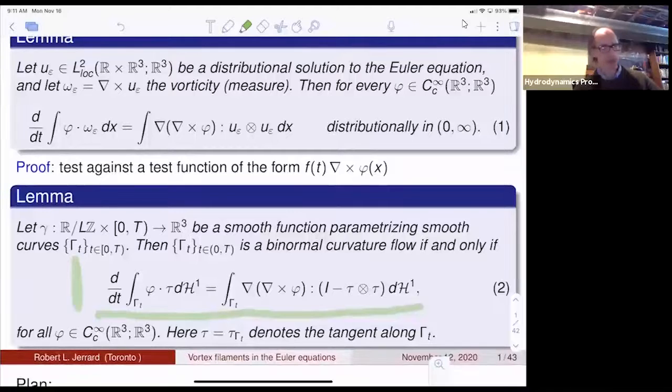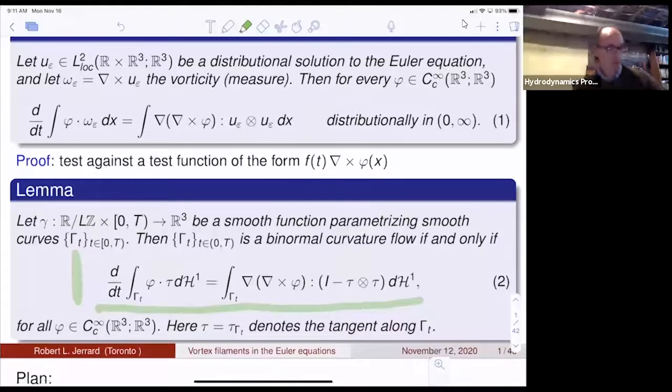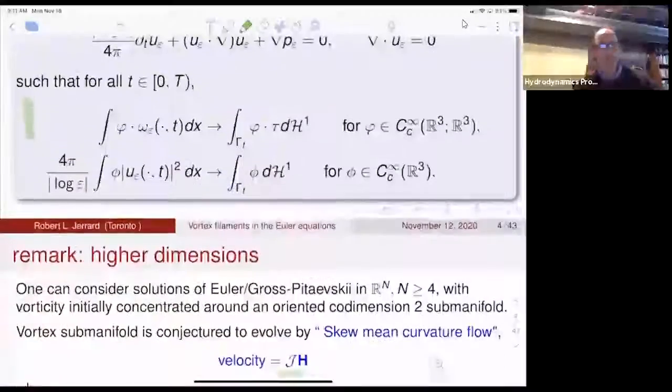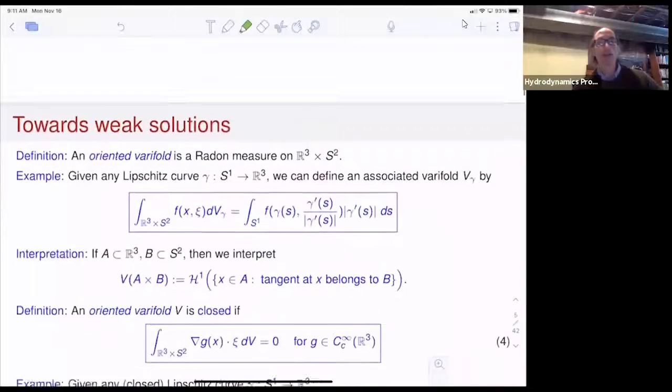If I look at these two identities, 1 and 2, and I imagine passing to the limit from equation 1 to get equation 2, I won't have this pointwise PDE, gamma sub t equals gamma SS, etc. All I would know about the limit of equation 1 is equation 2. And so it's useful from the point of view of Euler to ask, what does this actually tell us? I started by introducing the notion of oriented varifolds, which here they are.